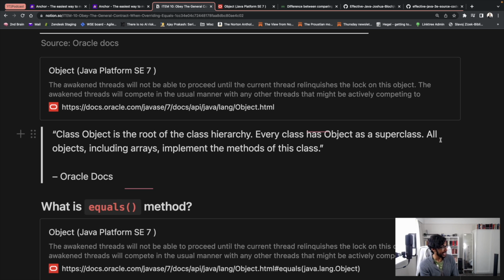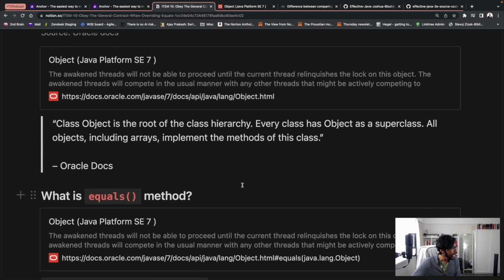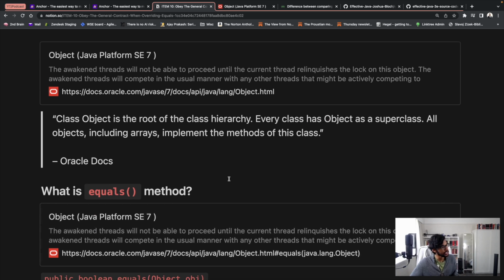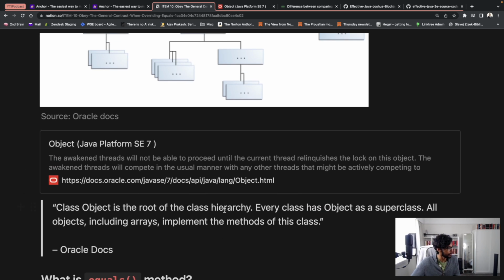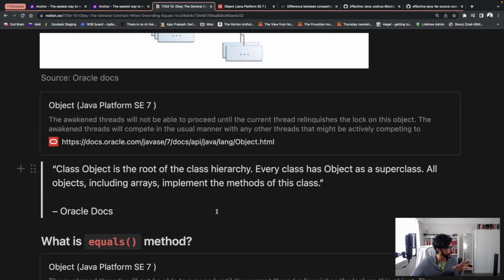All objects, including arrays, implement the methods of this class. Which is why, again, the advice by Joshua Bloch is to please try and obey the general contract when overriding any of these methods that we inherit. And now, pertaining more to item 10, let's take a look at the equals method because that's what we're going to really discuss in this item.